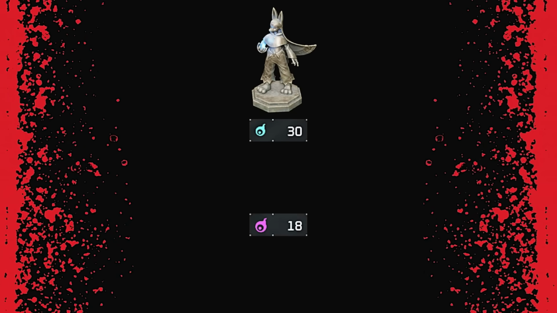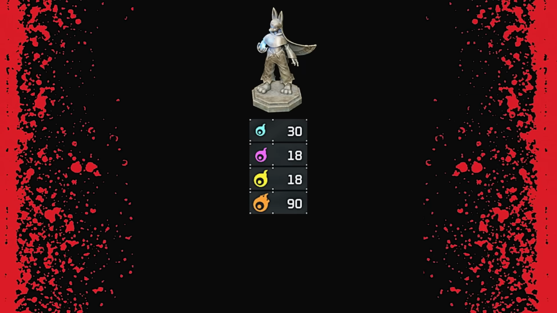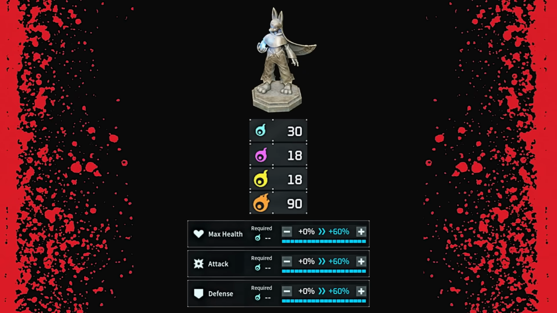So after you're all done upgrading Neptilius in a pal condenser, the next way to upgrade them is by using a Statue of Power. By using a total of 30 small pal souls, 18 medium pal souls, 18 large pal souls, and 90 giant pal souls, you can give a 60% boost to any pal's health, attack, and defense stats.